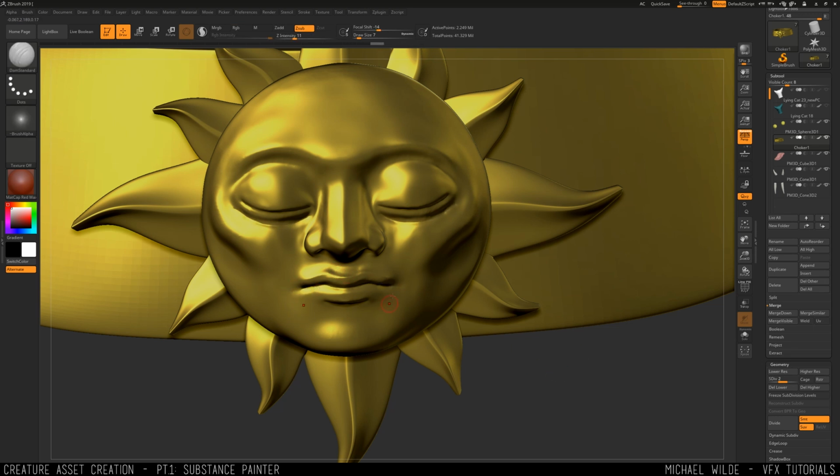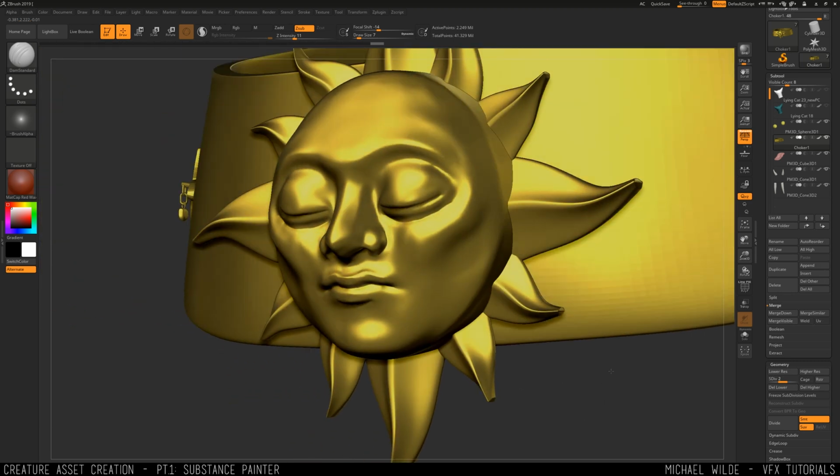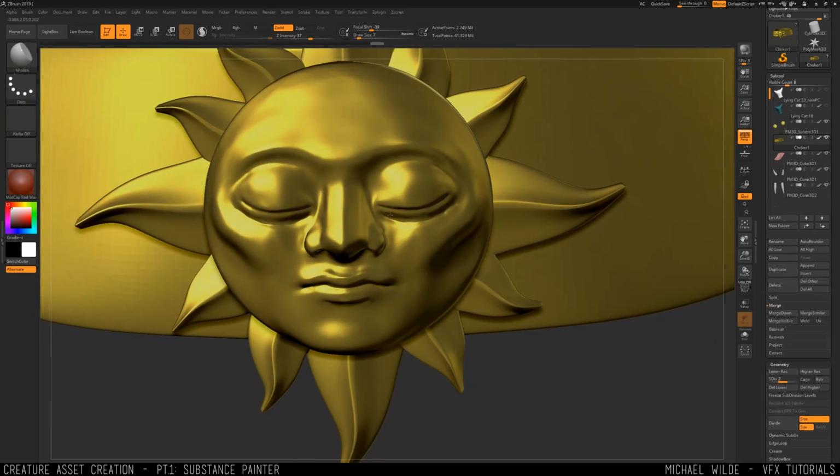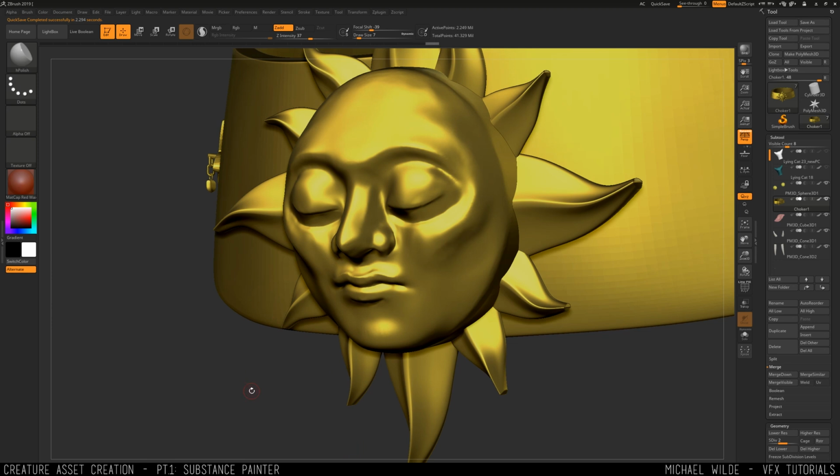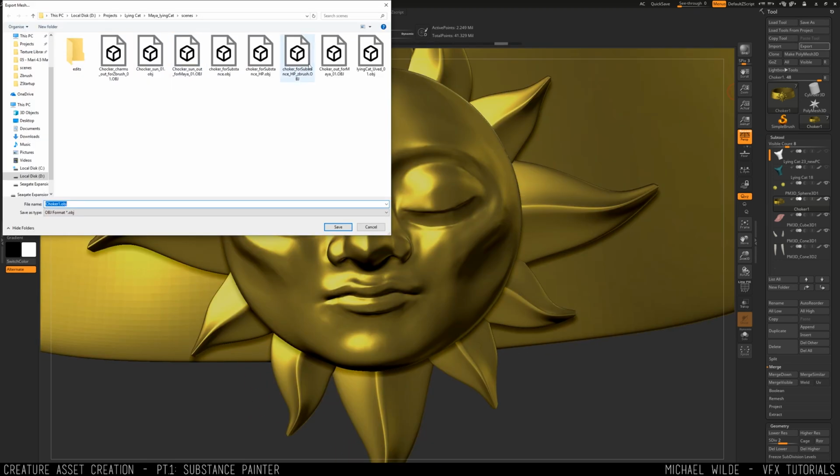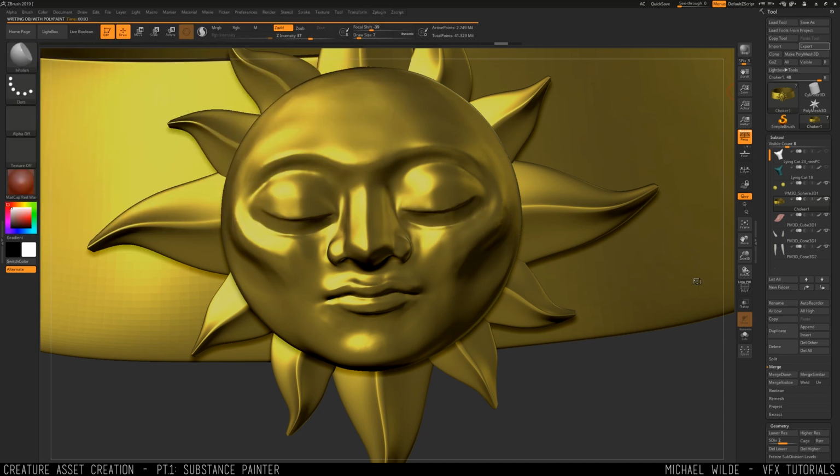And then these creases and stuff will be taken into my occlusion map, into my curvature map, into my normal map. And then Substance will be able to use those to apply things like the rust and the scratches on, so that I really do get that definition in there. So yeah, I'm just gonna export that as it is, highest subdivision.